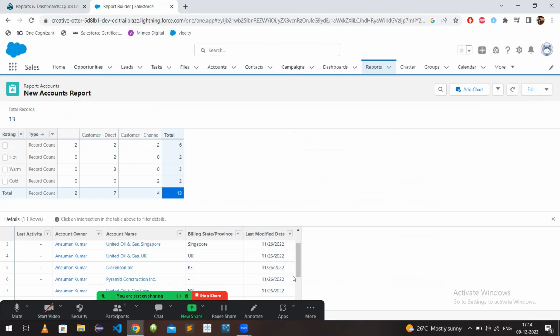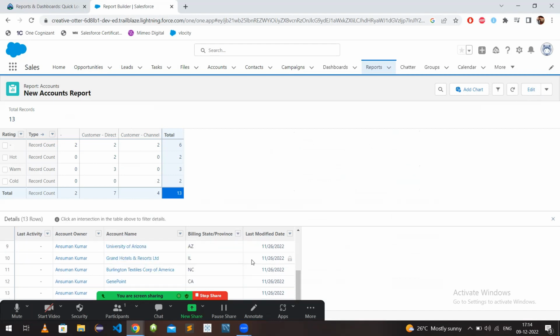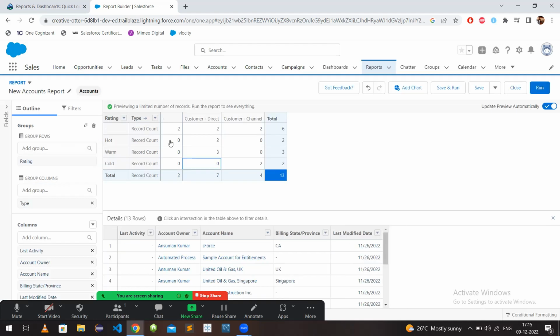Yes, and now you can see this report is already grouped accordingly, like hot, cold, warm. And you can see the count, the total, even the total record count, all over record counts, and then in the hot section which account is cold and which is warm. You can see like 2, 3, etc. So again, we'll click on edit. Yeah, so this is how we make all these three kinds of reports.